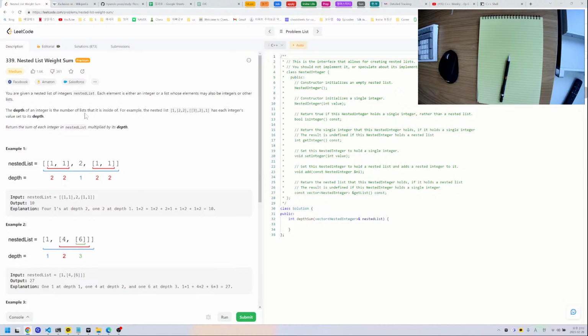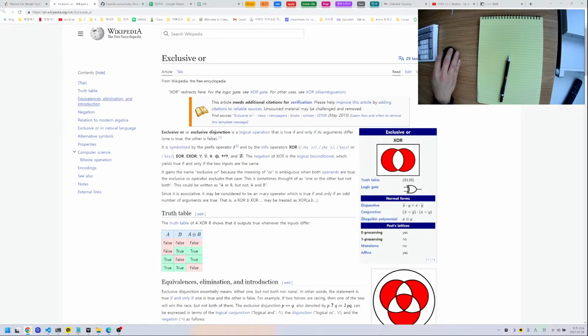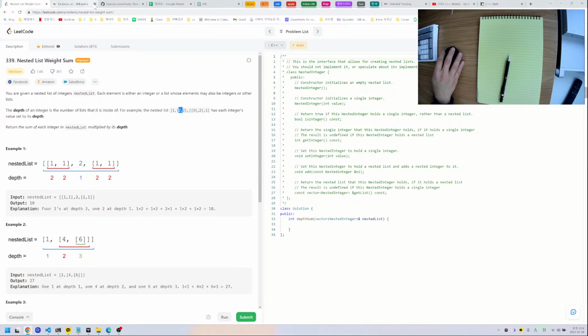Return the sum of each integer in the nested list multiplied by its depth. So this is depth 1, this is depth 2, so these are depth 2.